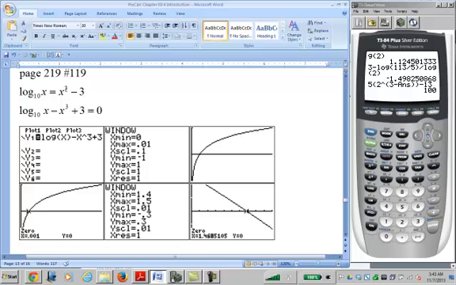Bring these guys, x cubed minus 3, over to the left side. So you've got log base 10 of x minus x cubed plus 3. Put this in the calculator. But with this graph you really have to mess with the window. You can see the window that I've got here, the x max, and the scale and everything. It's very small in order to see these zeros.